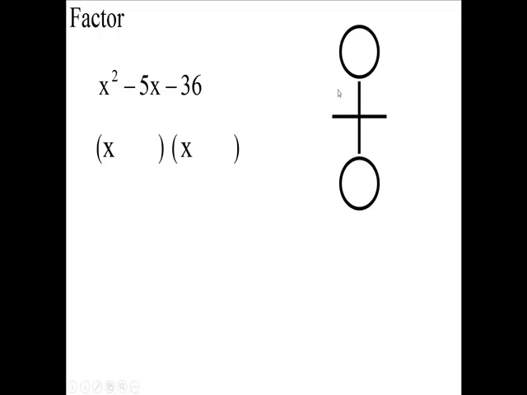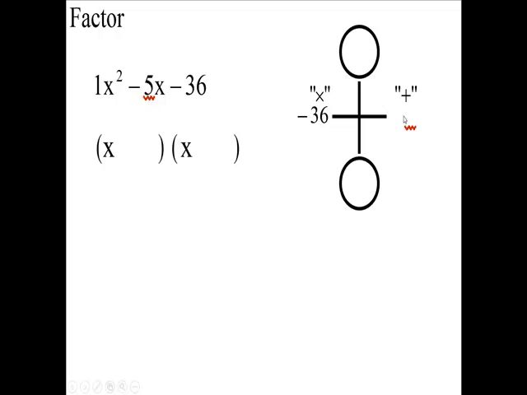Now, we're going to write a little template over here where we have two numbers that are going to be put inside these circles. Two numbers, okay? And the product of the two numbers, we get this product from taking, well, first of all, we need to write a 1 in front of the x squared because we have one of them, don't we? And then take the 1 times the negative 36 and write negative 36. All right? So when we multiply the two numbers we're going to put in here, we're going to get a minus 36. And when we add the numbers, we're going to get this number right here.